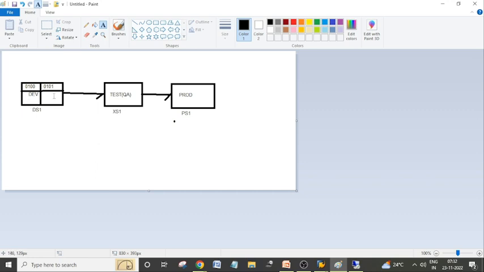Once the unit testing is completed, he'll move that change to the test system. In the test system, the QA team will do the complete testing. So who will do the unit testing? The developer. Maybe in some projects they don't follow that process of unit testing, but it is highly recommended to do unit testing by yourself. Once you create an application, test it yourself whether it is working fine or not.